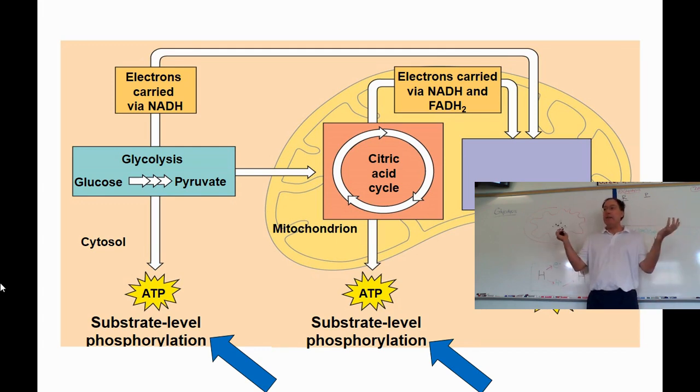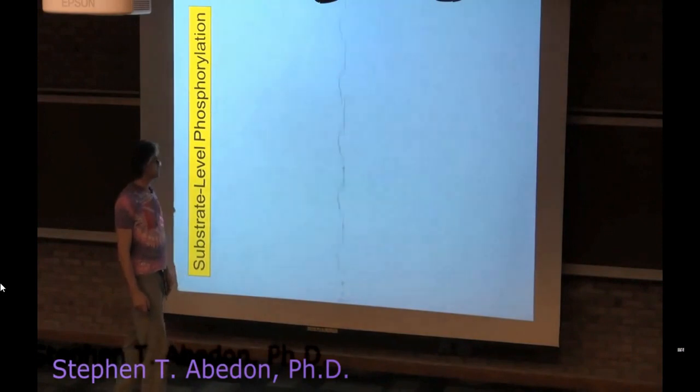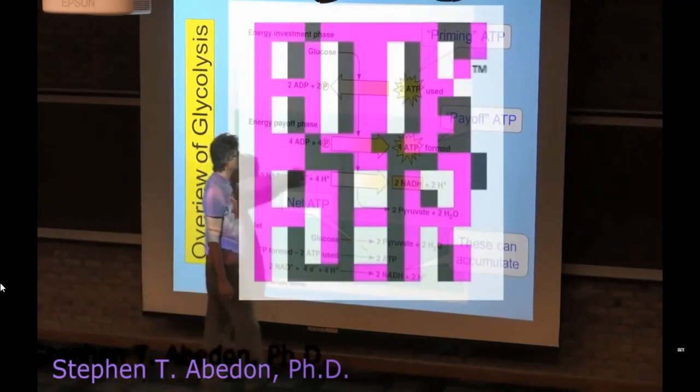All of a sudden you make ATP and you're like, sweet, that's an energy storage molecule that we could then break down and contract a muscle or beat a heart or whatever, enable eyes to see. So how does this happen? This is only 10% of the ATP that's made in the breakdown of this. So substrate level phosphorylation, so this is going on here.